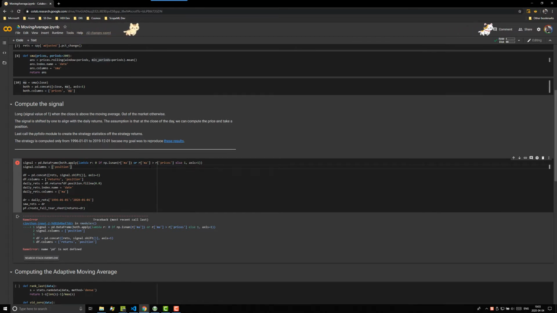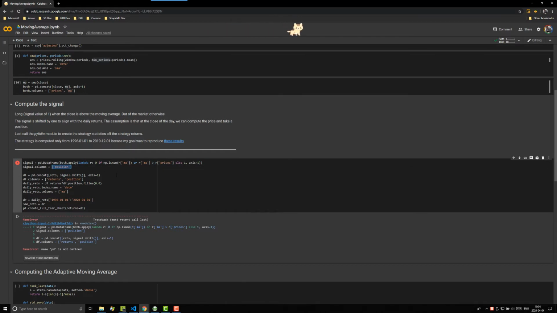For those, we want the position to be 0. The only time when we want to compute the position as 1 is when we do have values for both the prices and the MA, and the close is greater or equal to the moving average. So that's how we'll compute our positions, right?